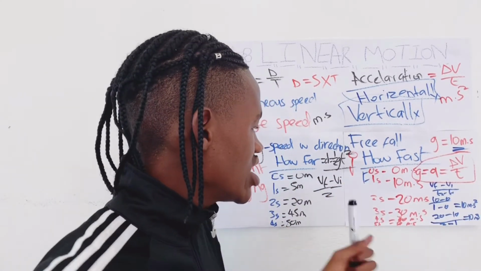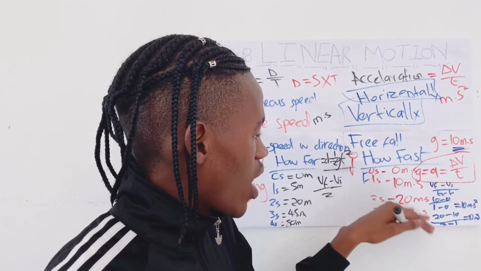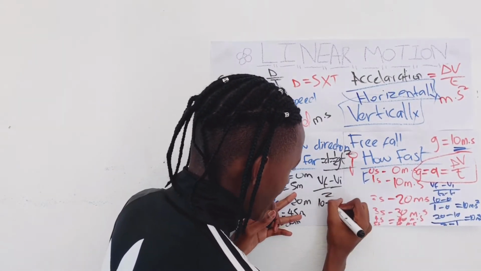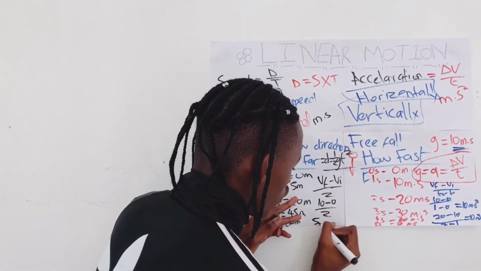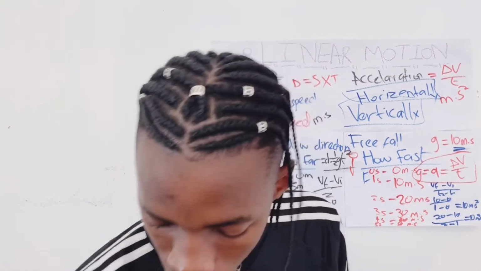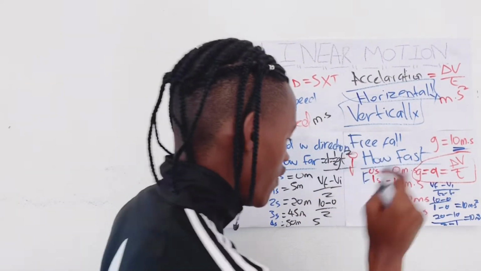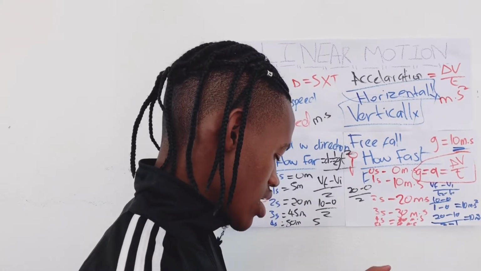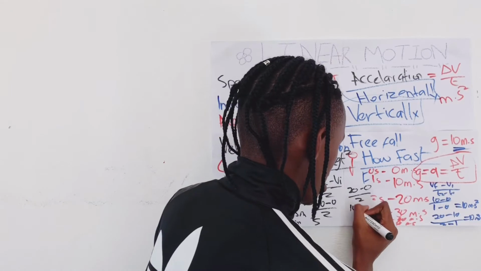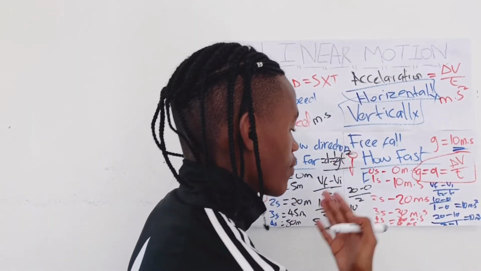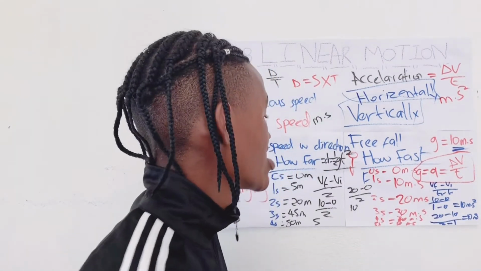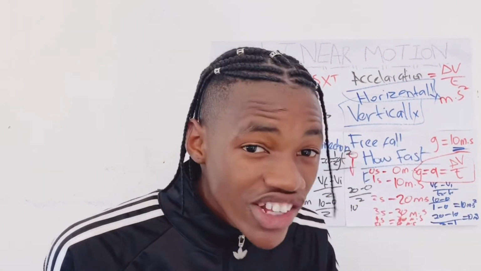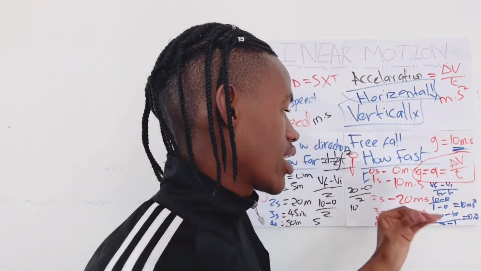So now, as you can see, if you want the average velocity of the first second, you're going to say 10 minus 0 divided by 2, which will give you 5. And if you want the average velocity of the first 2 seconds, you're going to have 20 minus 0 divided by 2, which is obviously going to give you 10. Then for the 3 seconds, you're going to have 30 minus 0 divided by 2, and that is how you calculate your average velocity. In projectile motion, we are more interested in average velocity than this one.